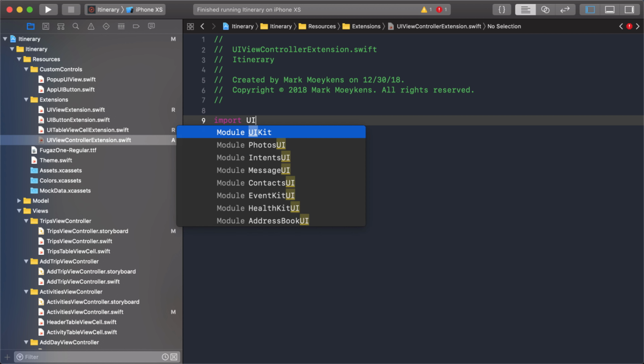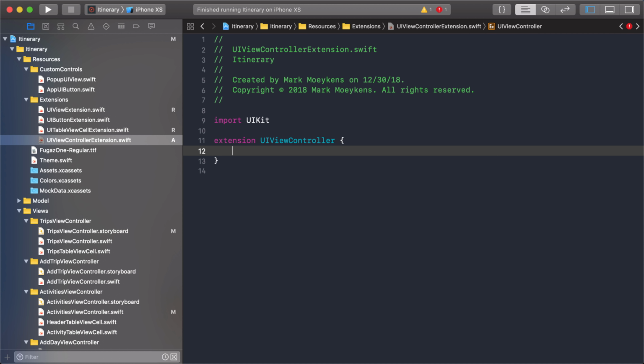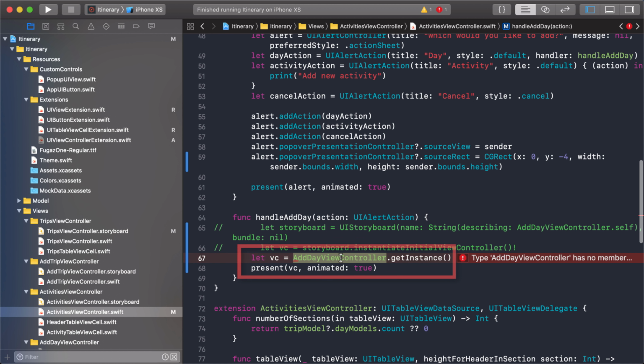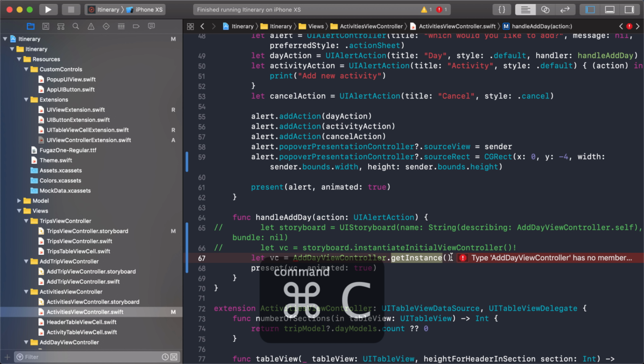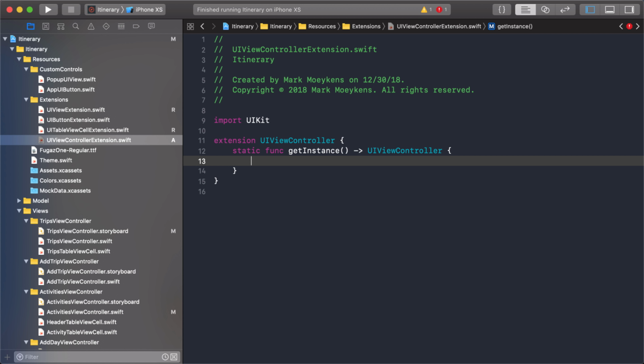Okay, and we'll definitely need UIKit because it's a UIViewController. So here's my extension. Let's take a look here at how I want to call it. Notice I'm not creating an instance of this view controller, so this function right here will have to be static. Actually, while I'm here, I'm just going to copy that function name. Make it easy on ourselves a little bit. So it's going to be a static function, and it'll be getInstance. And then it's going to return, well, I have to return a UIViewController. It has to be generic enough that I can use it for any view controller, so I can't return my addDayViewController.